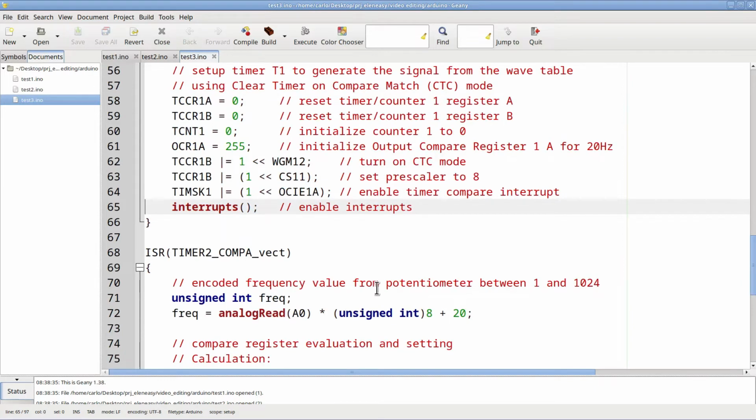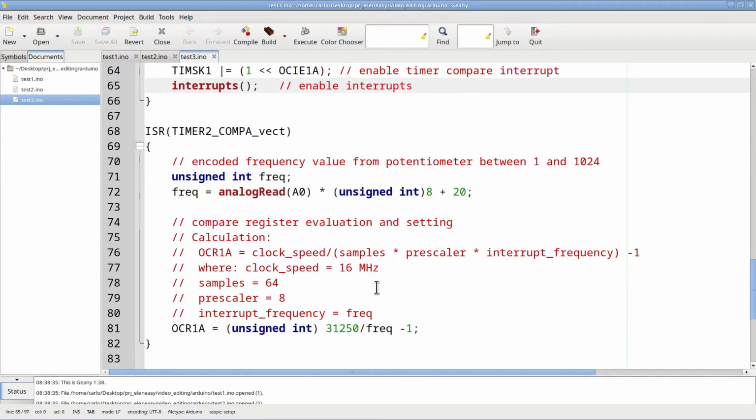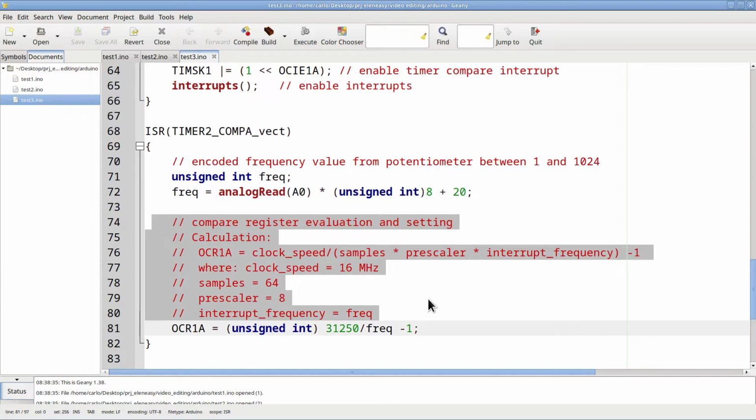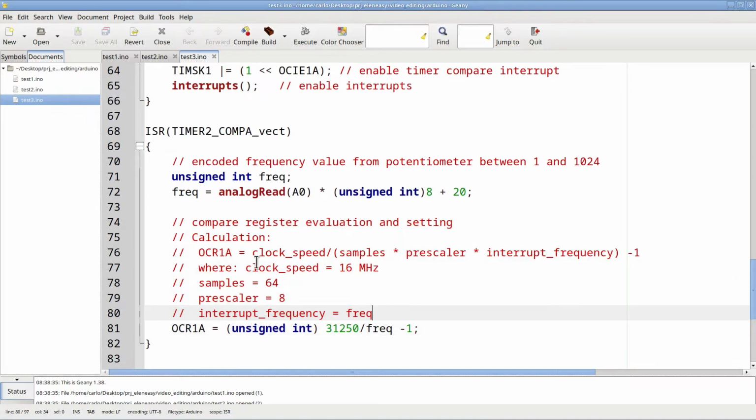I made a little change to the ISR function for timer 2. Now, besides the reading of the voltage and the calculation of the frequency, it also needs to calculate the comparison value for timer 1. I explained all the details in the comment, but basically, given the actual frequency, the number of samples within the period, the system clock frequency and the prescaler value, I calculated a conversion factor to convert the frequency in the OCR value, which is then set at line 81.